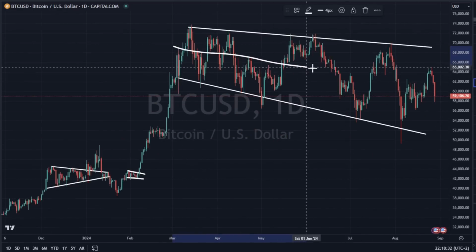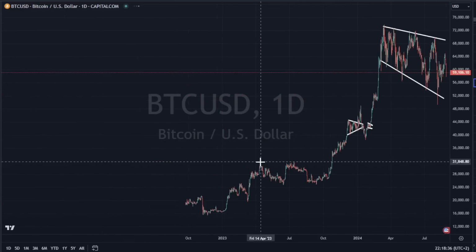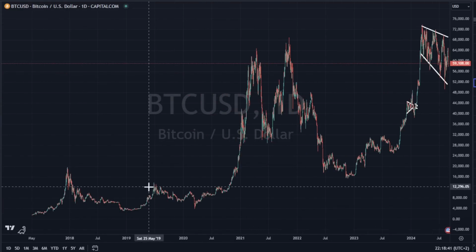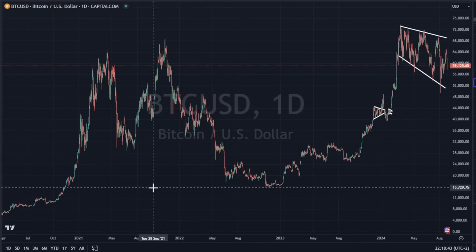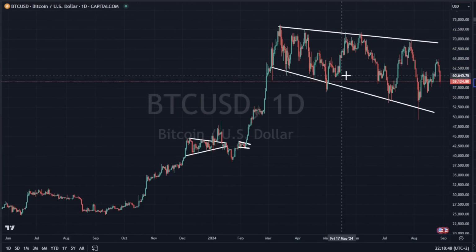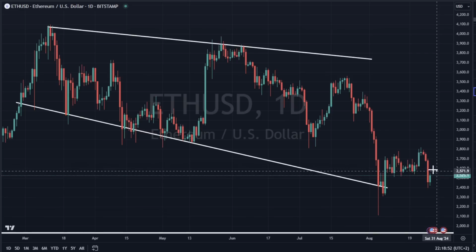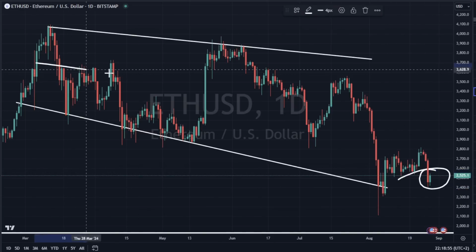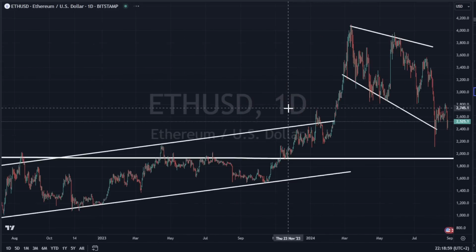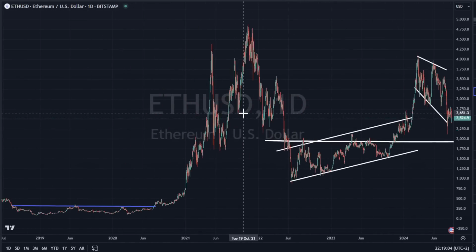It's still within a pattern that's facing downward, which makes me think maybe we've got one last blow off top in this bad boy. A lot of the times you get a consolidation before a fifth wave, and maybe that's this consolidation here going sideways. And then Ethereum also just up a little bit, 2.7% towards the bottom end, but it is a downward facing pattern that's generally bullish over time. Maybe it's got one last impulse move higher or something along the lines of that.